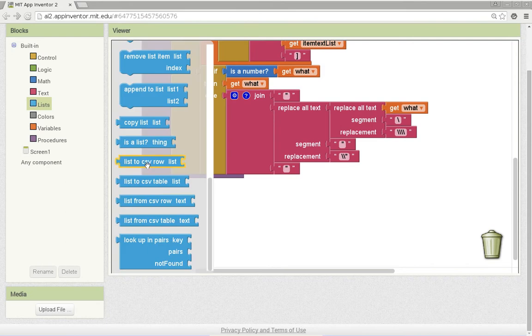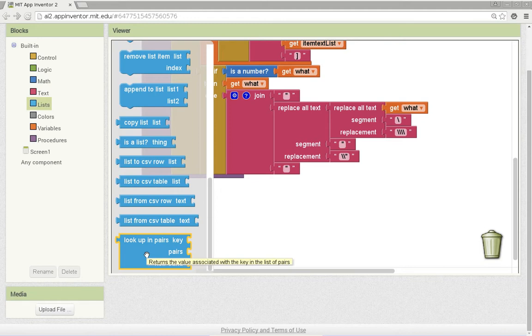Now, I mentioned earlier that if you go to the list and look down all the blocks, the last one helps us already. It returns the value associated with the key in the list of pairs. So it is useful for looking up something. But when you want to create or modify a list of pairs, this is not going to be useful. At the most, it can tell you, oh, we don't have that item here. But if you want to add an item, you can do that pretty easily. You just add one more item to a list, which is all by itself a pair. So adding is not an issue. What about changing it?